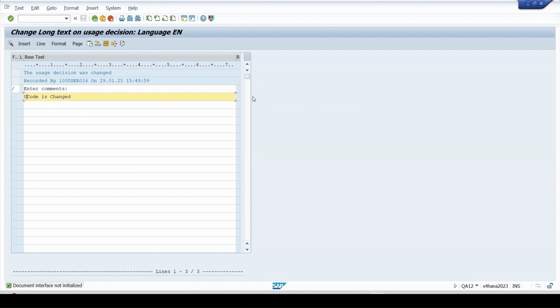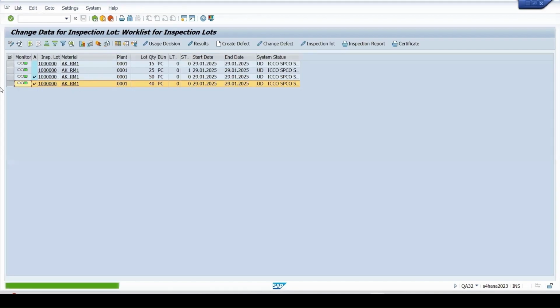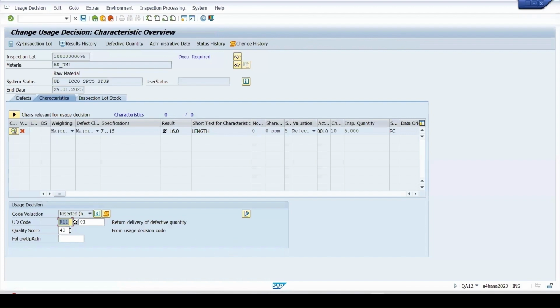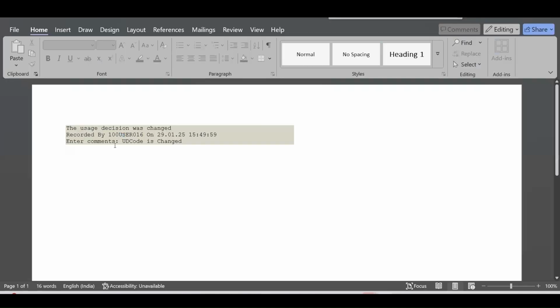I can enter that. Go back. And now if I again go to the usage decision, the quality score is now 40, and if I click on this, it will show me the text which we have maintained. The UD code is changed.